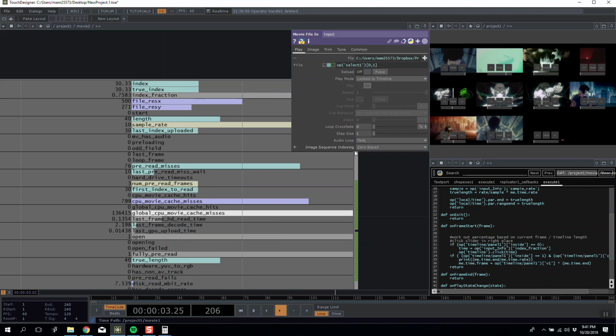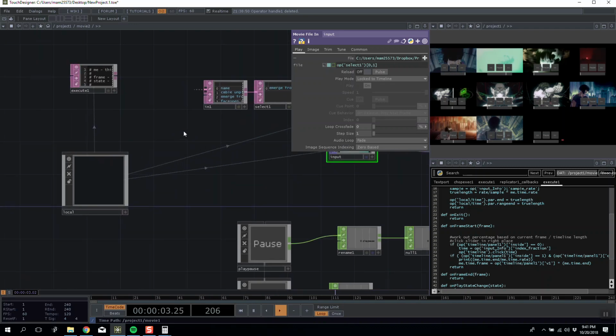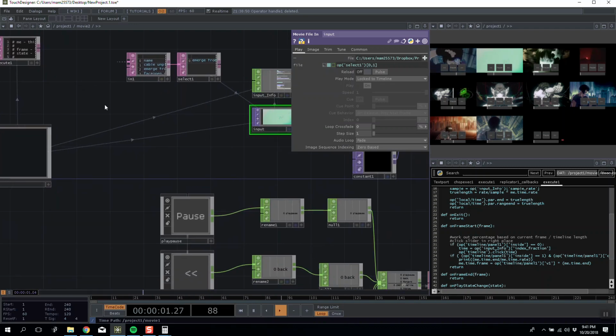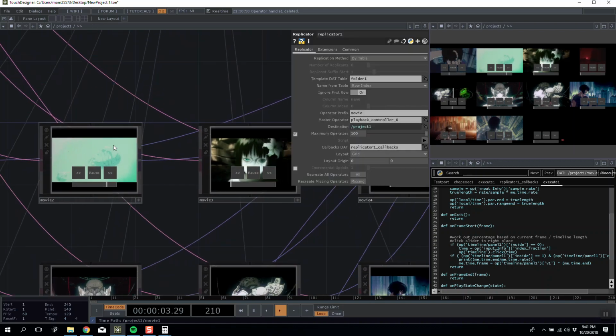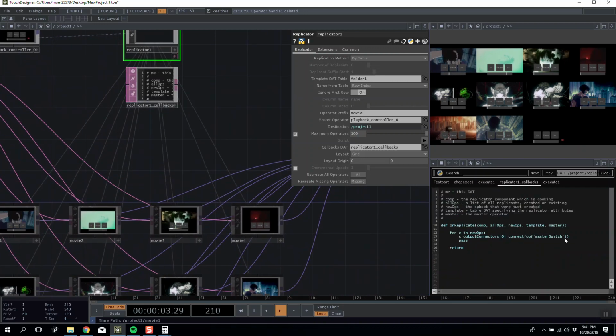Okay, so there is a problem with the execution of our code, and I'm just trying to think of the best way to solve it. What I might do is add it to the replicator callback so that it does it during the creation rather than in that code.